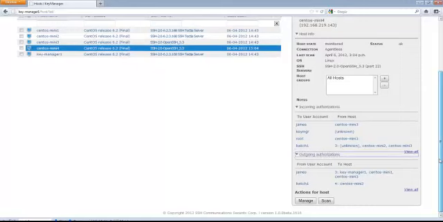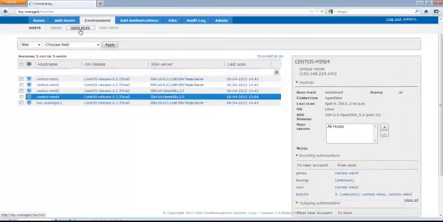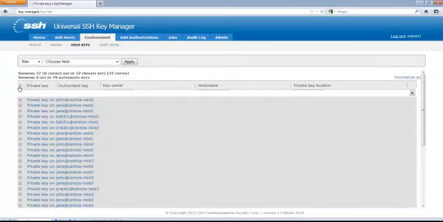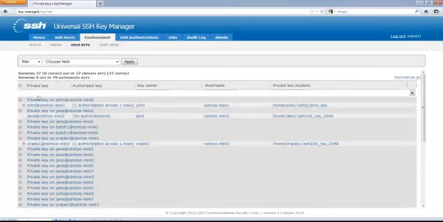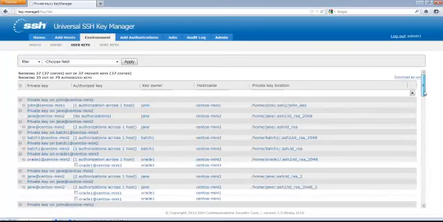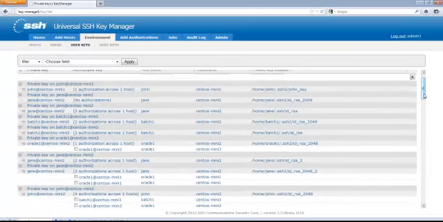You can also get much more detailed information of the keys by going into the main view of the keys. I'll just expand everything. So here you can see a comprehensive list of all the authorizations you have in your environment. For example, Oracle 1 on CentOS Mini 2 is able to access Oracle 1 on CentOS Mini 3, or a chain is able to access Oracle accounts on CentOS Mini 1. You need to have 2 accounts.